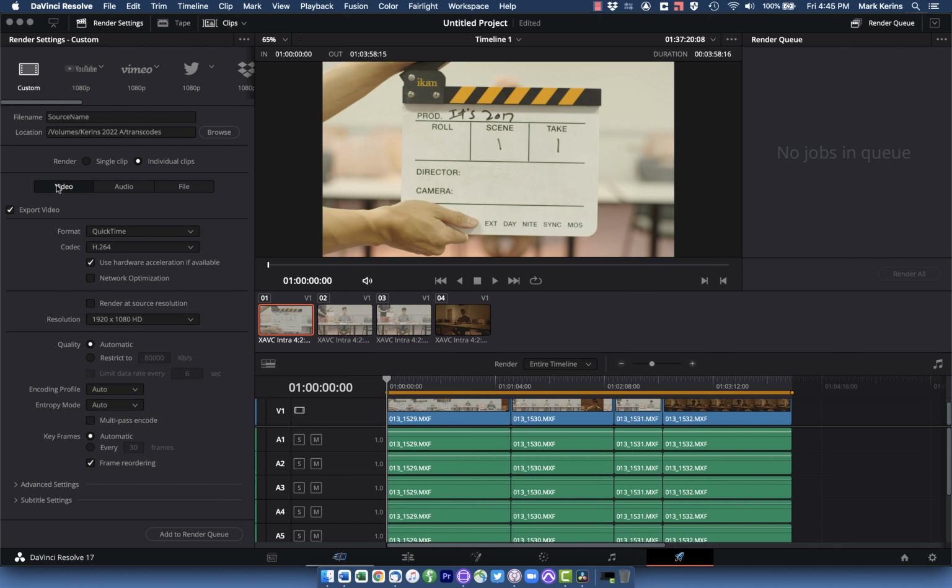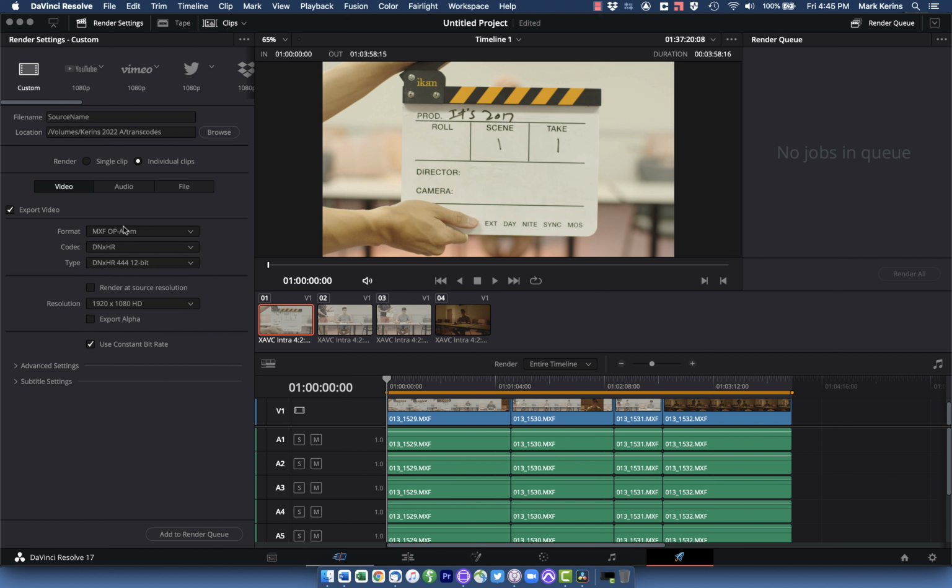And then importantly, over here in the video tab, for the format, this is crucial. I want to select MXF OP Atom. And this is going to make it so that I don't have to do another round of transcoding later. Because if I transcode these in Resolve and then have to transcode them again in Avid, I've basically wasted my time and done an extra step that didn't accomplish anything. The goal here is to do my transcodes here and then just bring them right into Avid and they work natively and I don't have to mess with anything. And I need to make sure I have it in this type of wrapper if that's what I'm doing.